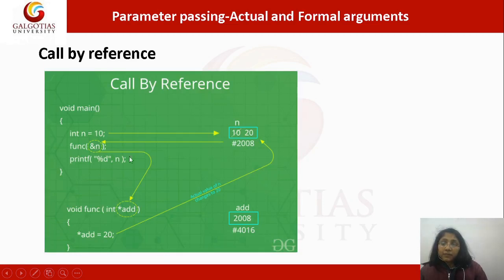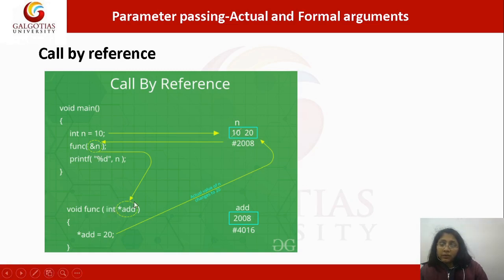For example, inside main, we take a variable n equal to 10. Now when we take n equal to 10, which is integer type, a chunk of memory is allocated inside the memory where the value will be 10, and it will have a reference address for that chunk of memory. Suppose the address is hash 2003. Now when I'm calling, this time I am not passing n, rather I am passing the address of n, which means we are actually passing hash 2003.